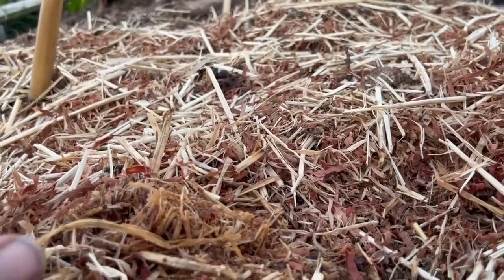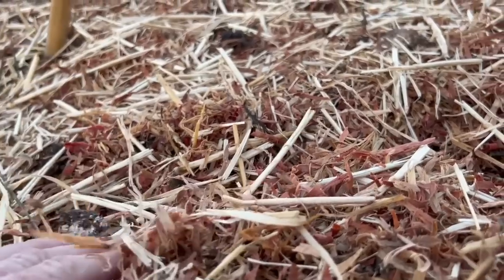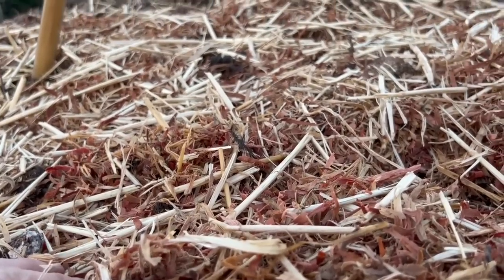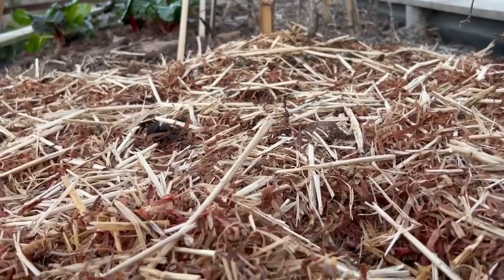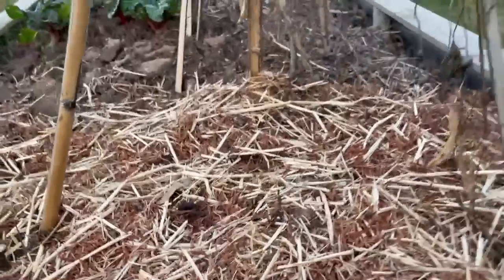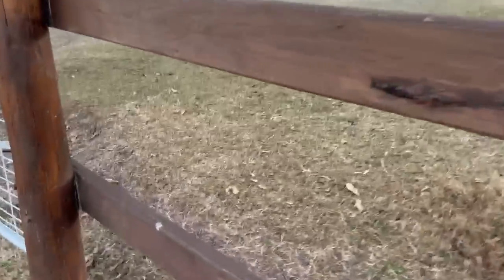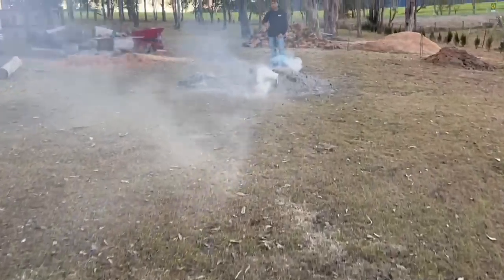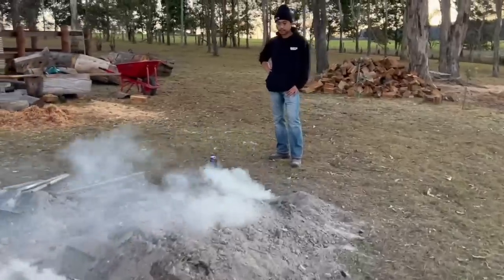I mean, mulch is so important because the mulch keeps the heat out. If you let your soil dry out, the sun just kills it. It kills all the microorganisms. At the end of the day, it's all about the microorganisms in your soil. So you've got to have thick mulch all over everywhere, and it keeps the water in. And then you get that nitrogen from the chook manure, the carbon from the sawdust getting into that soil, promotes a healthy soil, gets your microorganisms going.